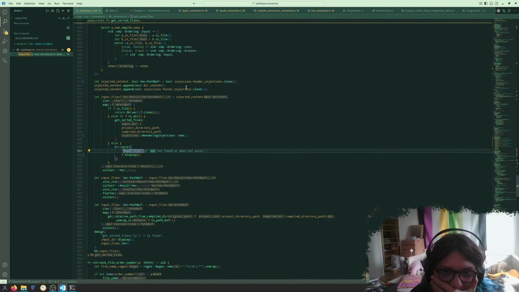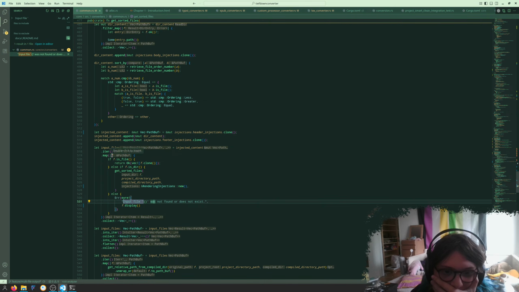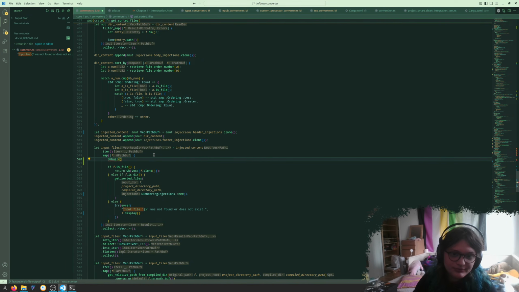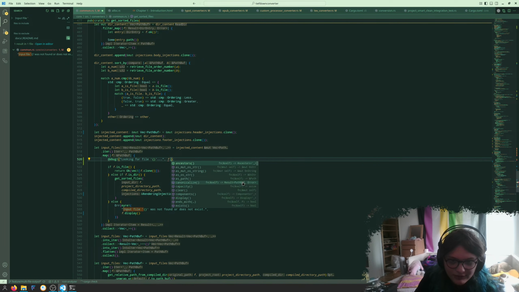Where are you looking for it? Debug. Looking for file. I should probably do this again. Looking for file. And you're probably gonna complain because you don't have the thingamajig. Looking for file f.display.